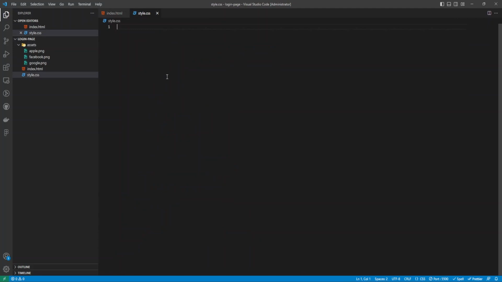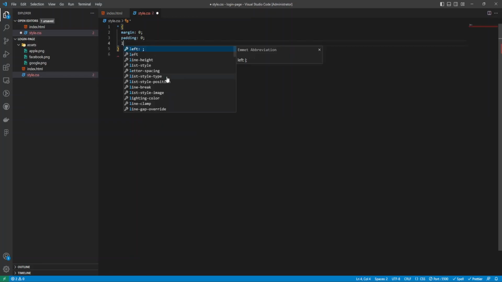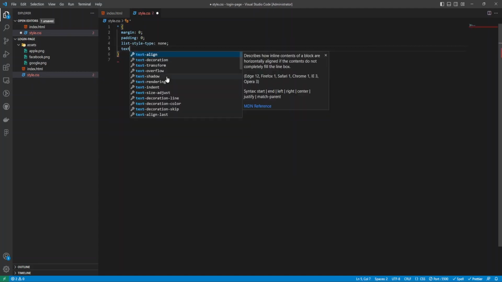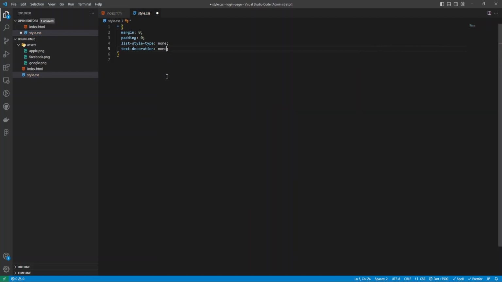So for this, first of all, what we want to do is set the margin for all the elements that have default margin to 0, and also the padding. And for the list tags, let's do none, and text decoration also none. So now let's go ahead and style our header.